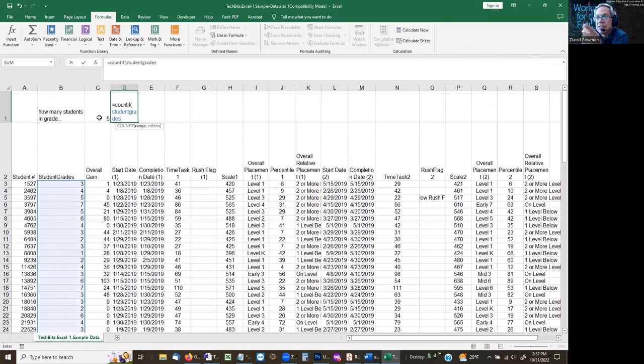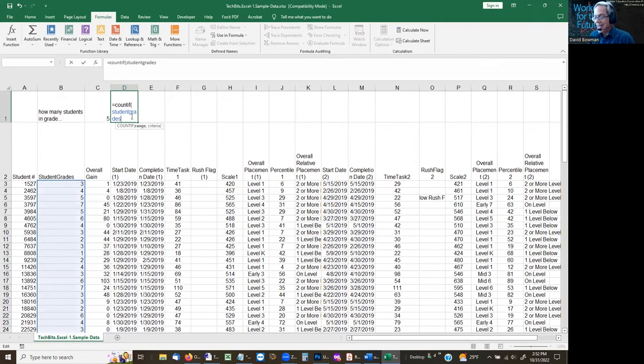The other thing you'll notice is that the name that I gave it, student grades, is not black. In this case, it's blue. It changed the color, and that's an indicator to me that Excel recognizes that as a named range, a valid name for a range of cells. Now, you'll notice that if I take off that, it's in black, right? It doesn't change it. But as soon as I give it a name it recognizes, it changes color. Aha, it says, I know what this is.